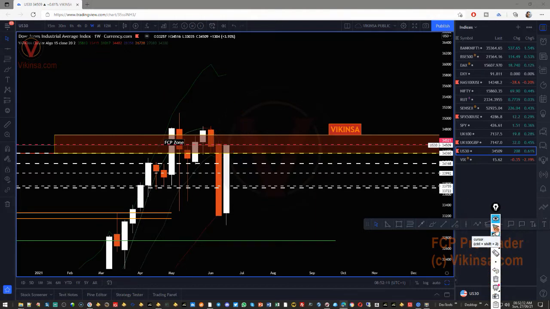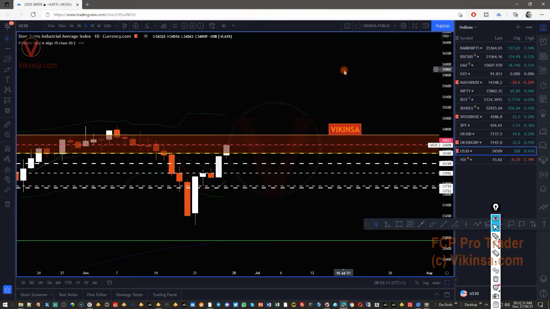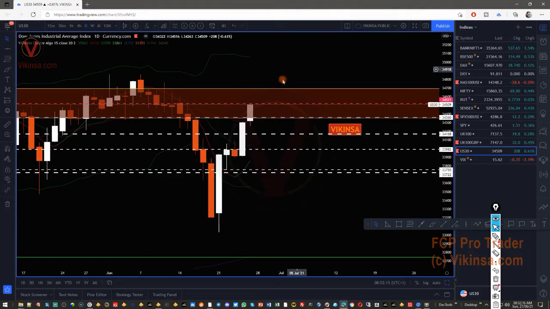If I go to the daily time frame, I'll show you what kind of structure we have. Again, we have this V kind of shape appearing, which is not actually a V. Everything is W or M, and that means that market is expected to clear this behavior here, and it is expected to rise. But we have an important level of 34521.